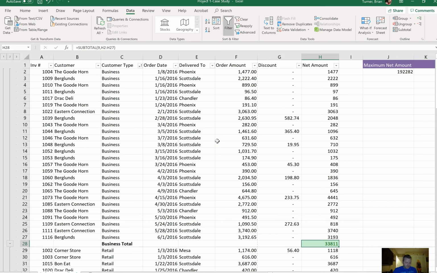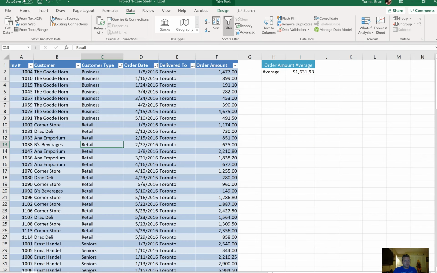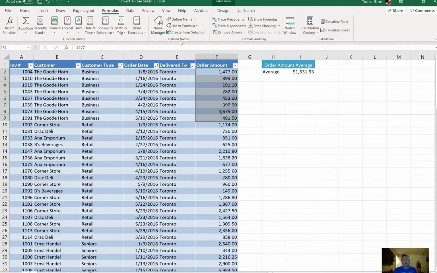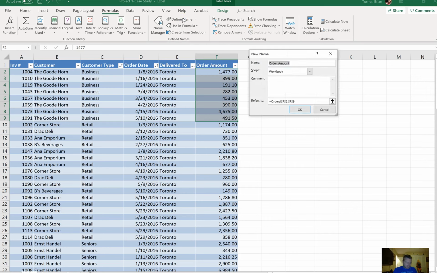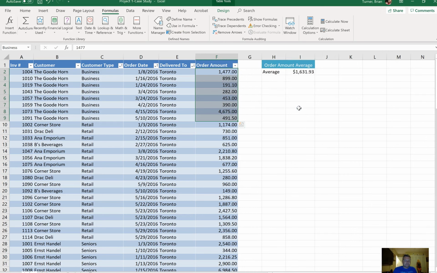On the orders worksheet, name the range F2 to F9 business. All right. So on the orders worksheet, we're going to go ahead and select F2 to F9, and under the formulas tab, you're going to see right in the middle that you have something called a name, a defined name, and you have a name manager, and you have something called defined name. Go ahead and click on defined name. You're going to type in the word business with a capital B. You shouldn't really have to touch anything else as long as you do select your cells beforehand. So go ahead and just click OK. All right.